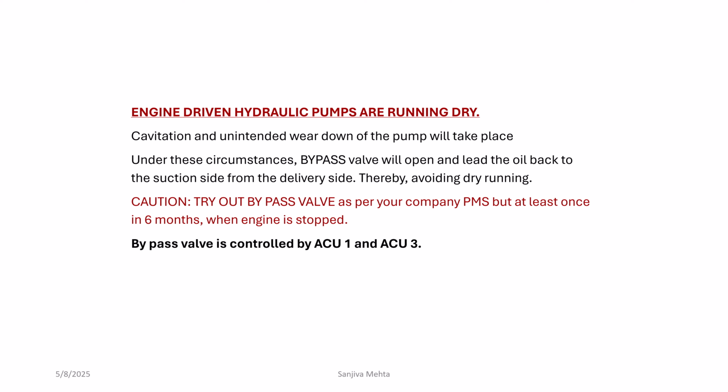Try out this bypass valve as per your company safety management system and plant maintenance system, but at least once in 6 months. Of course, when the engine is stopped. The bypass valve is controlled by ACU1 and ACU3. In our case, there are 5 cylinders and 5 hydraulic pumps. All right. Interesting.